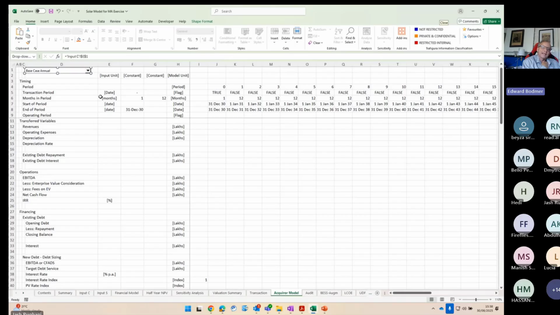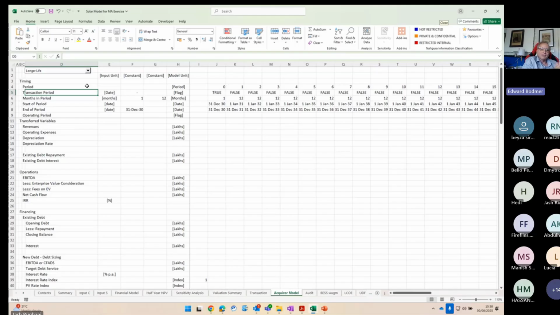But remember, the second scenario we had is a longer operating life. So go to the second scenario, go up to the drop-down box and change it to the longer life. Then we want to see what happens to the financials, what happens to the value of the company, what happens to the acquirer IRR if we have these synergies that Case talked about.